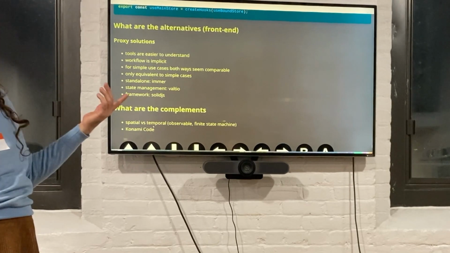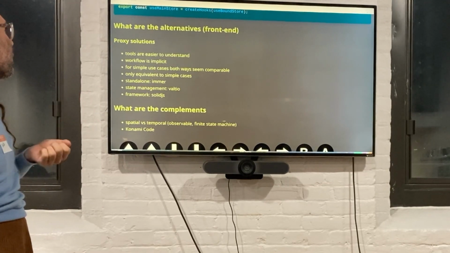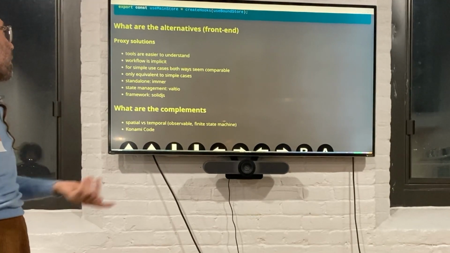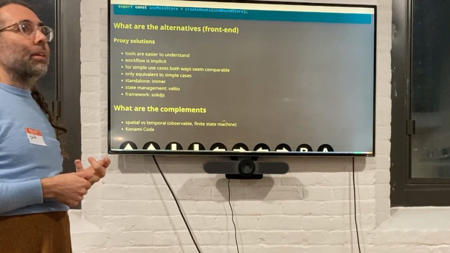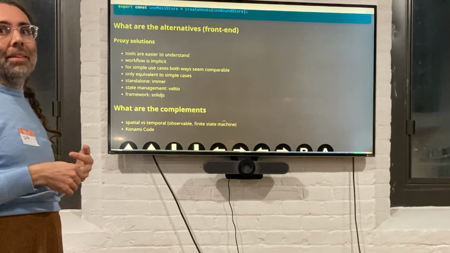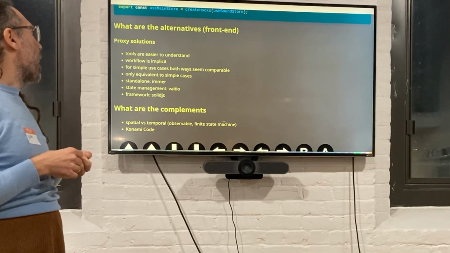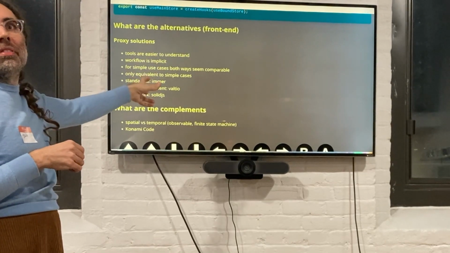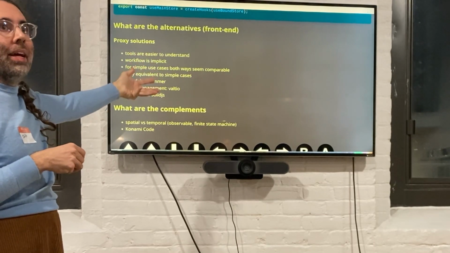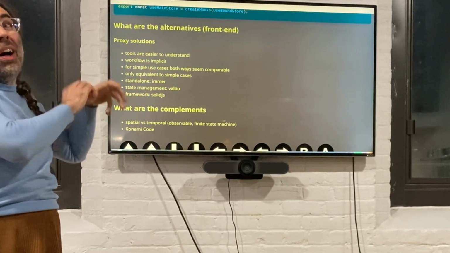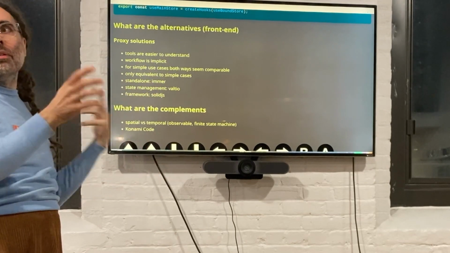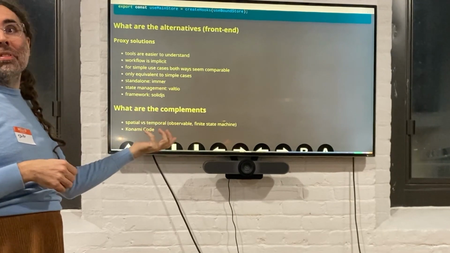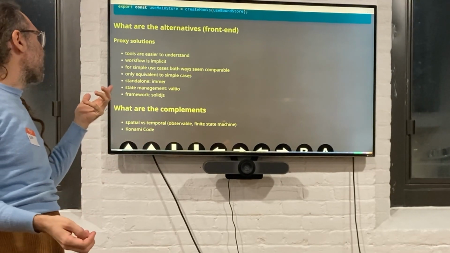So what are alternatives to lenses? Well, you know them, like proxy solutions. The trade-off is the tools are easier to understand, but the workflow is implicit. I don't think it's a good thing. But it really covers the first two, maybe three slides of that talk, meaning all those fancy things like having two different units of measurement, turning membership into Boolean. You don't have this.